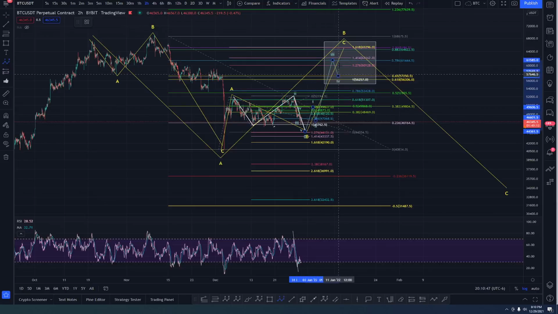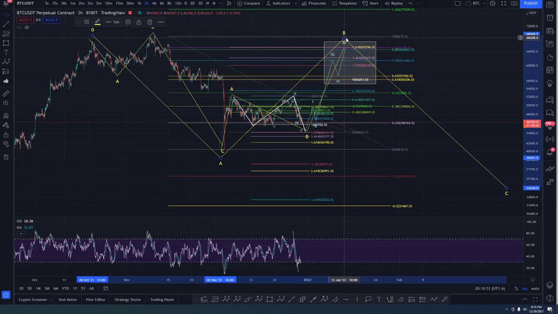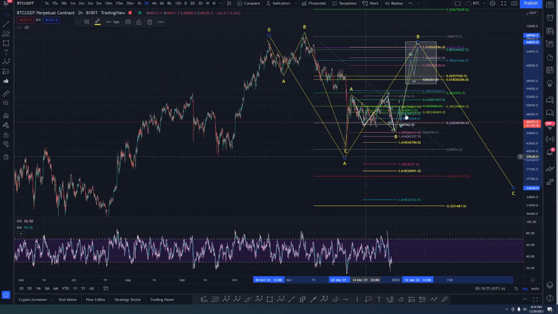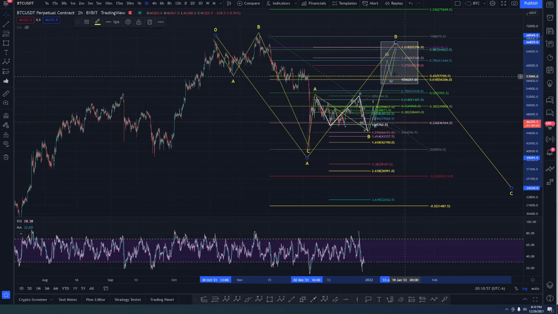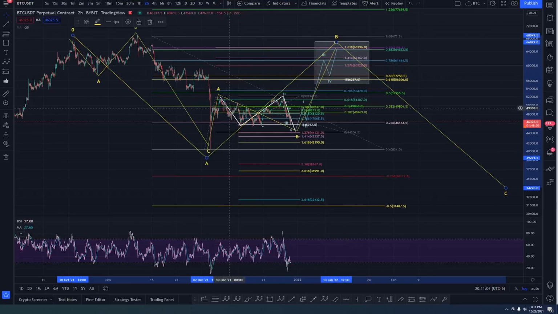And what I expect to see in an impulse wave, and that's going to take us into the end of the year and into the beginning of next year. So here's an ultimate idea that I'm watching the waves for. We've been watching this for quite a while, trying to figure out how this thing has been developing into a 3-wave move here. It's looking pretty decent here. This isn't a bad idea at all.